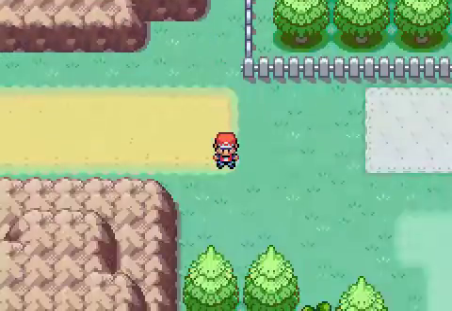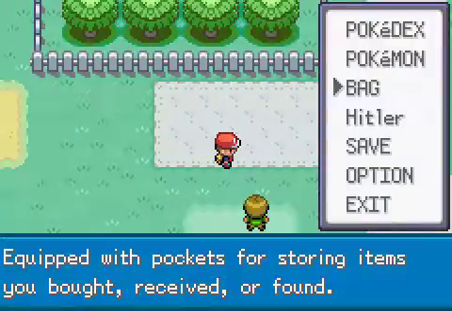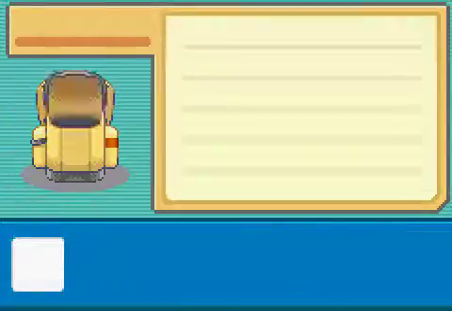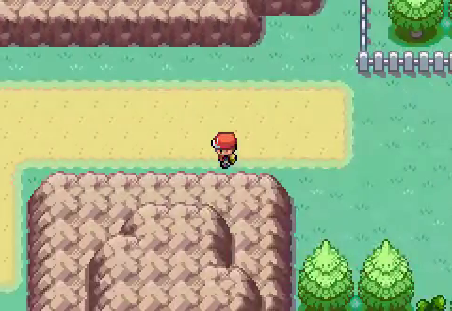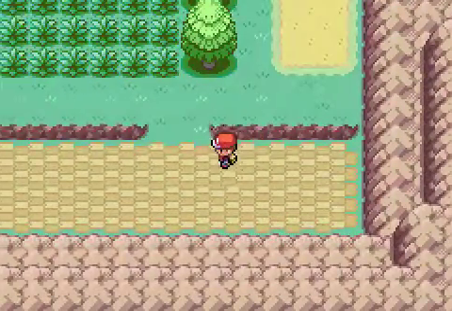Let's also grab my first item, which is a Nomel berry. I have no idea what that even does. So many freaking berries added in Gen 3 that I have no idea what they do. Can be ground up into powder as an ingredient for... I don't even know what the hell that's supposed to do. Oh! One other thing we need to do.